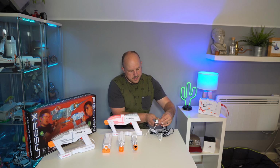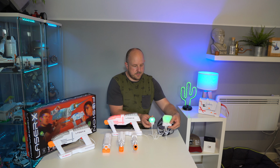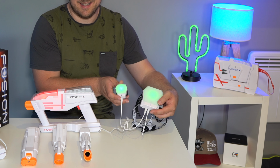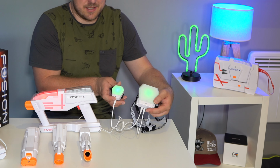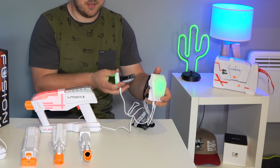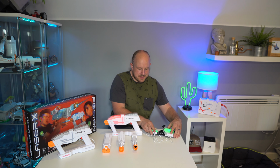Okay, and then we will connect up the rear one. So now this is working. There's an inspirational coach. So that's how you have things set up if you're doing it in one player mode. So again, this will be on the front, this will be on your back if you want to have it in that capacity.